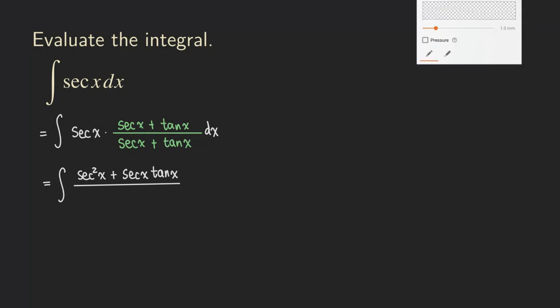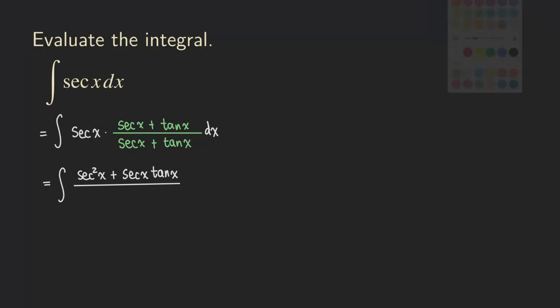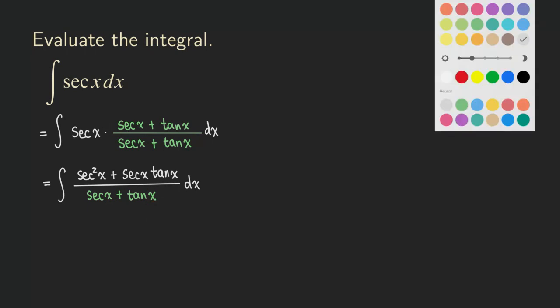And then in the denominator, we are still getting just the secant x and the tangent x, right? And then there's a dx right here. Then you may say, doesn't that look more complicated? What we can do right now is make a u substitution. Okay, so we can do a u sub here.